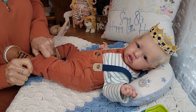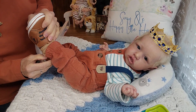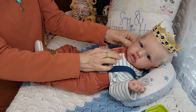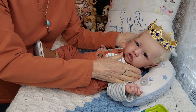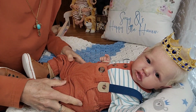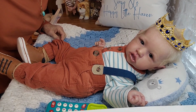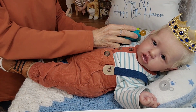Isn't he adorable? Look at this outfit. It's super cute. What I'm trying to do is get the cuff. There we go. There he is. There's my little prince, my little Prince Louie. And he's so precious. If you guys could see him in person, he has such realism. He's just so realistic. Let me move him a little bit closer so that you can tell. I'll tell you, Cheryl Van Pletsen, her babies are amazing. They just really are.